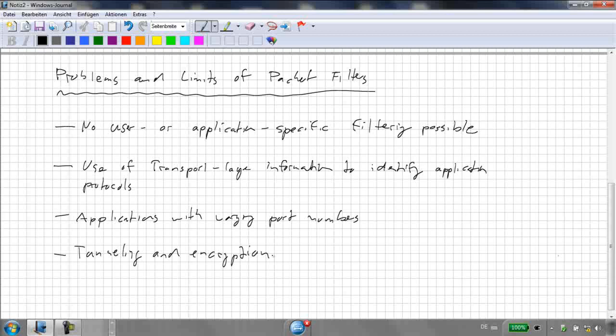But that's not the end of it. It gets far worse when encryption is also implied, because if encryption happens, then of course packet filters are not in the position to break the encryption and extract any information from the encrypted packets.